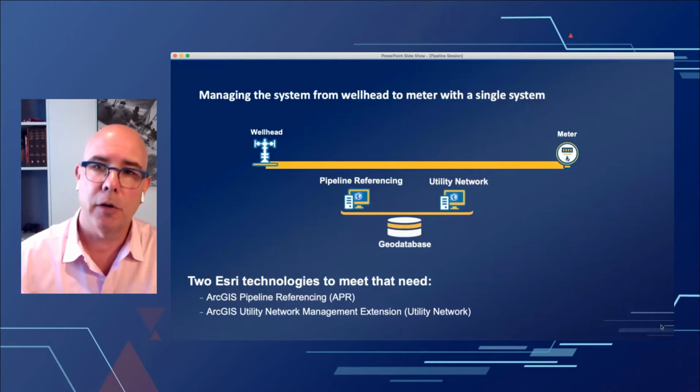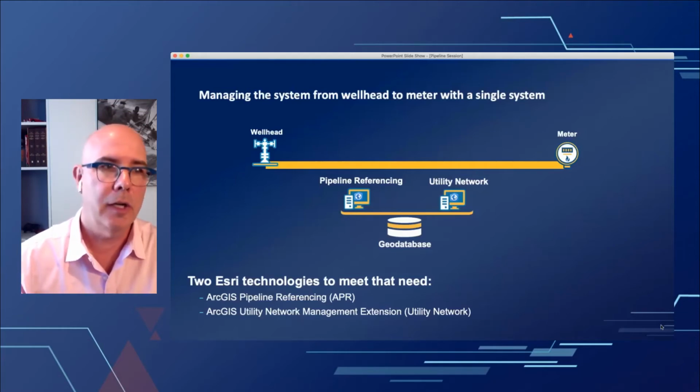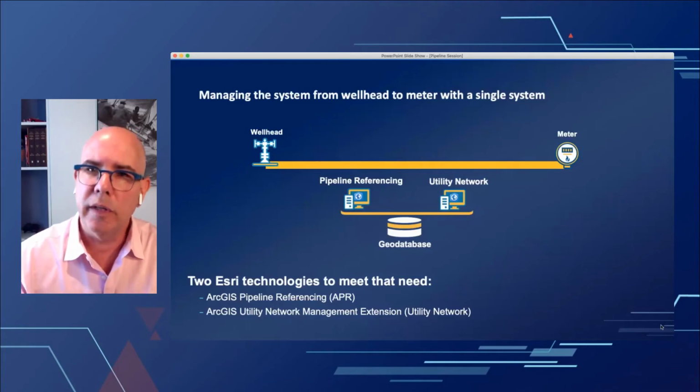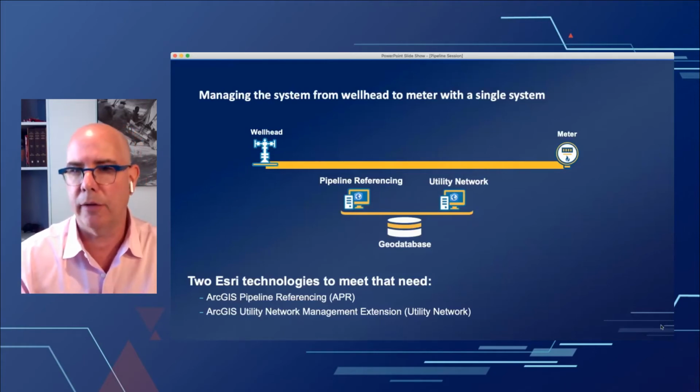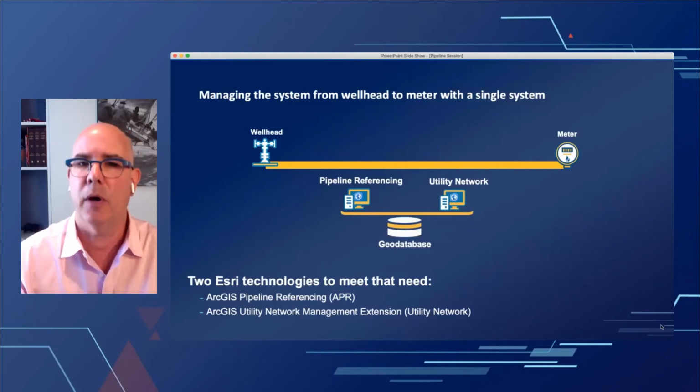midstream segment, but also the utility network to build a connected model. Because if we just have routes and measures, but we don't know how the system is connected, if we don't bring the intelligence of the devices to understand what's an open or closed valve, or what's a pump, or what's a compressor station, what's downstream of those, we really can't do that forward predictive analysis, right? So we need the intelligence of the utility network, which builds a connected model.